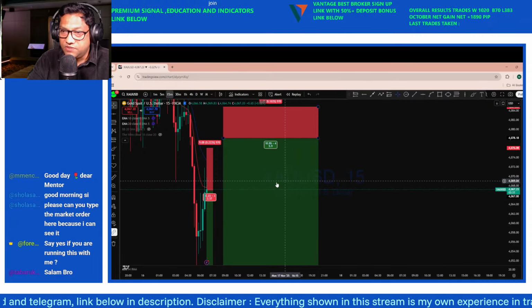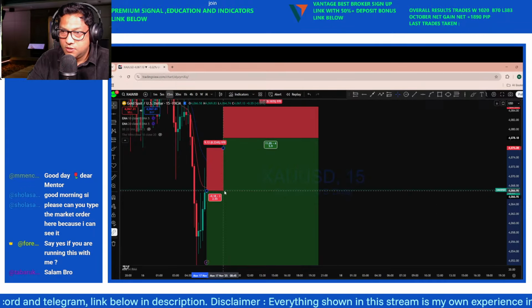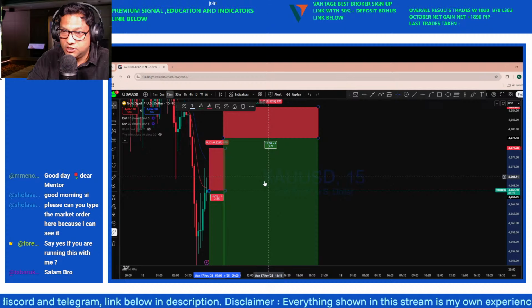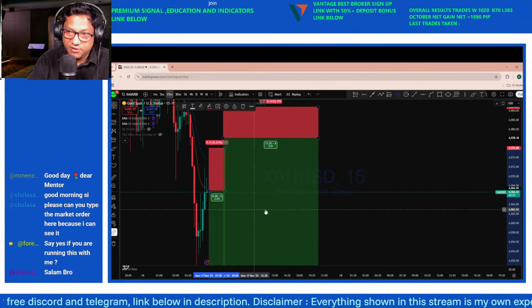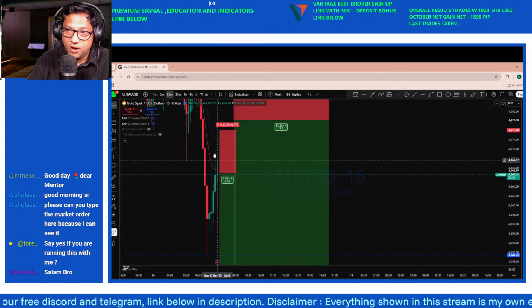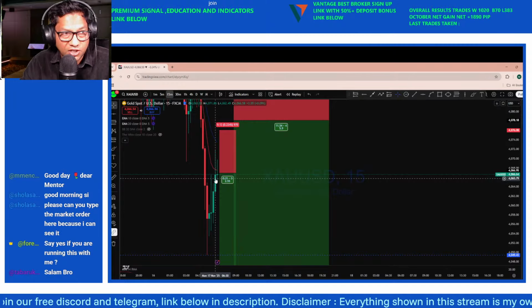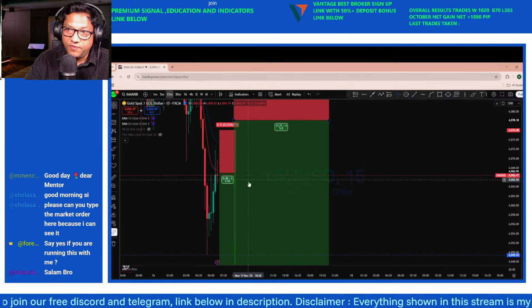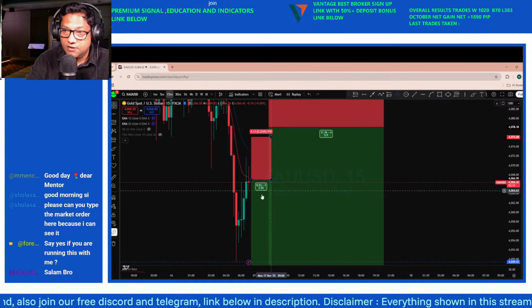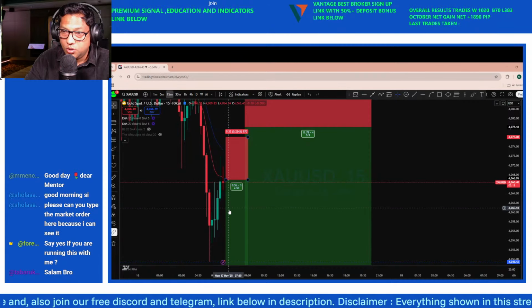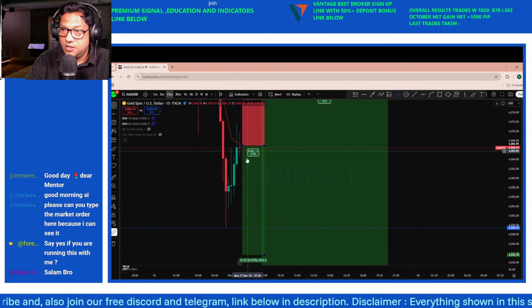But if this 15 minutes, the current one, is closing as a narrower doji or as a bear candle, then the next one, this is the 15 minutes market structure. If this current 15 minutes candle is not able to close as a stronger bull candle, the next candle is expected to return to the direction of the trend.